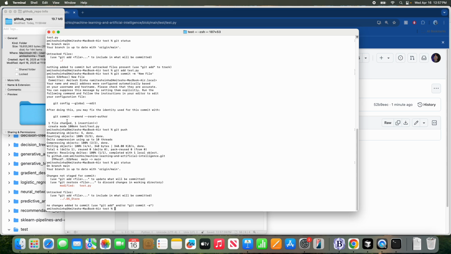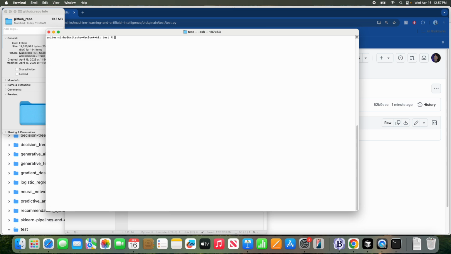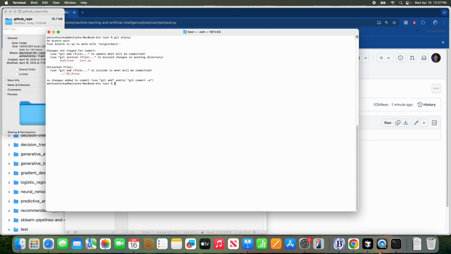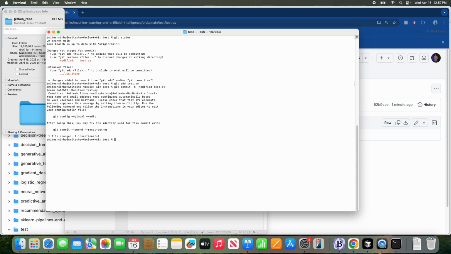It'll say modified test.py. Clear? So again, git status shows the modified file is test.py, git add test.py, always 3 commands, git commit minus m modified test.py, and then you do git push.